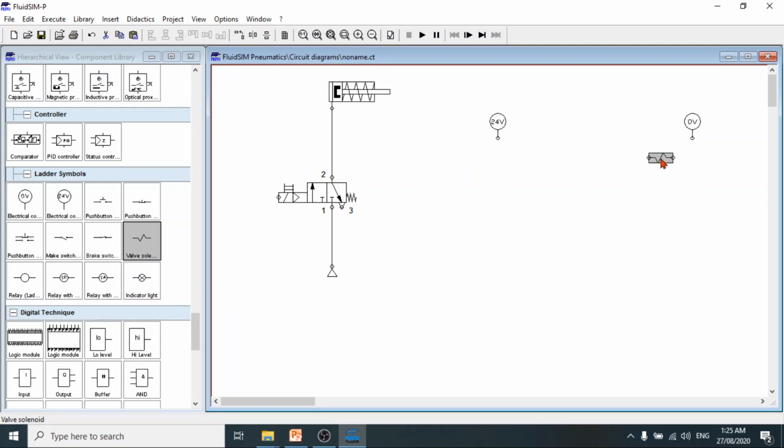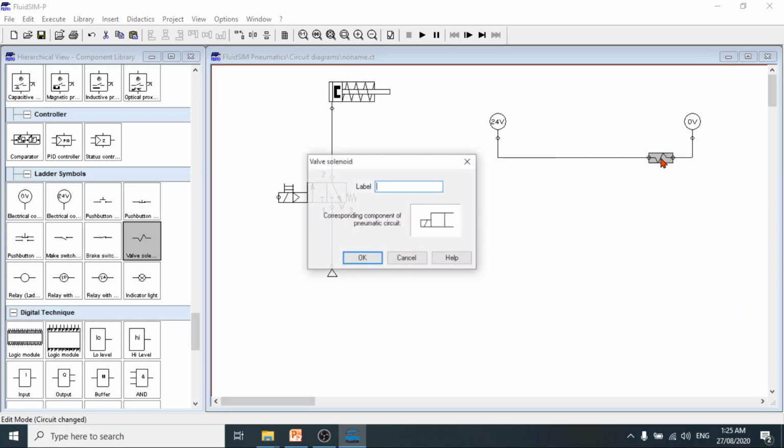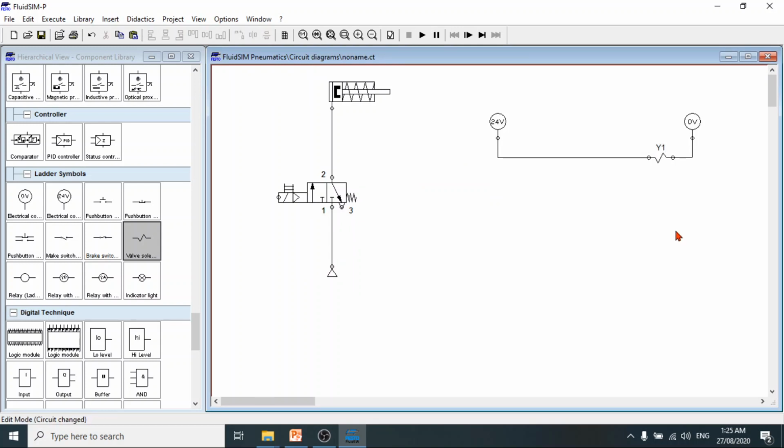Now assuming that we connect it directly to the source, let's say we name this one Y1. If we try to simulate, Y1 is now energized, yet the cylinder has not yet moved to its extended position.